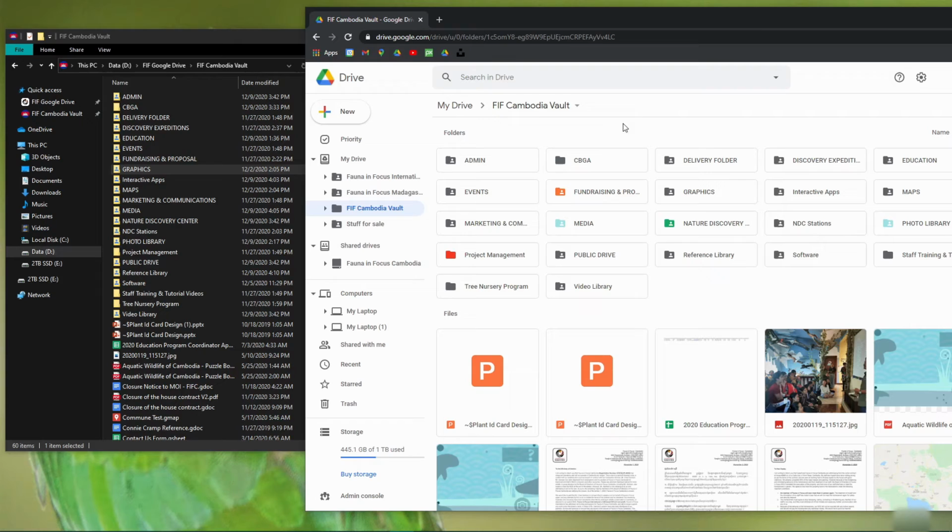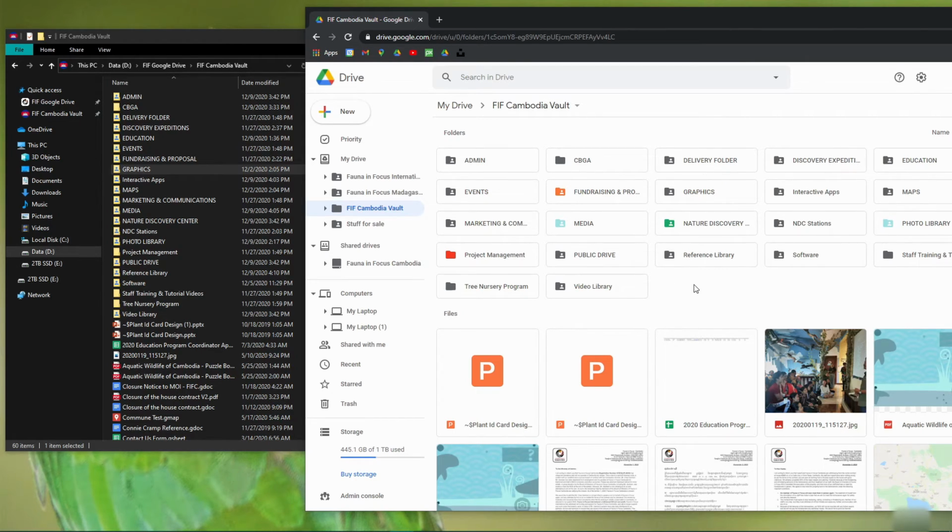Try to keep these names short as well, right? The longer it is, the more difficult it is to read, so the shorter, the better. And the colored ones draw your eye, so I can very quickly find what I'm looking for. I don't need to go, where's project management again? Oh, it's the big red one.